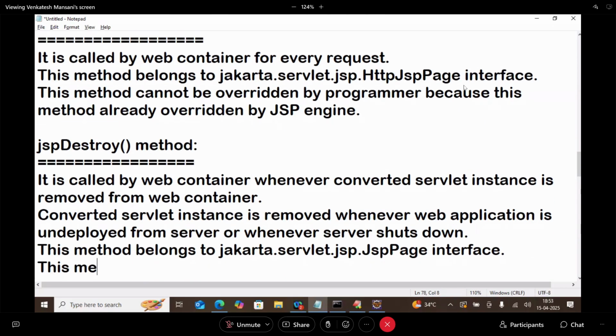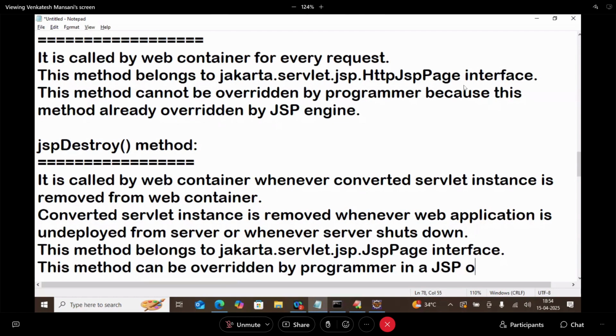This method can be overridden by programmer in a JSP program.